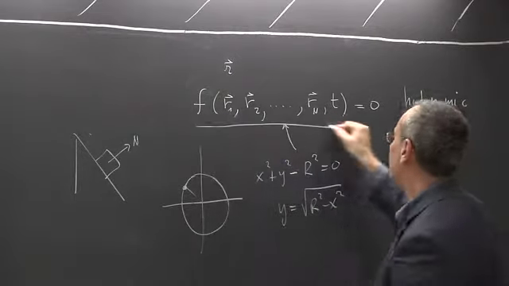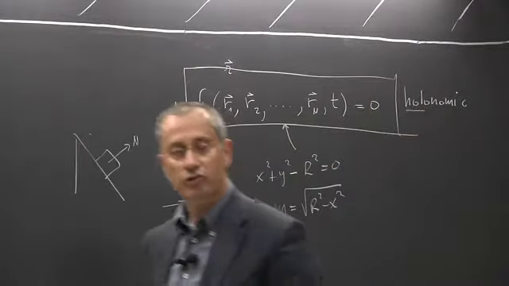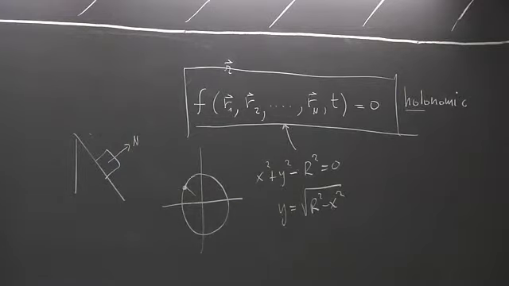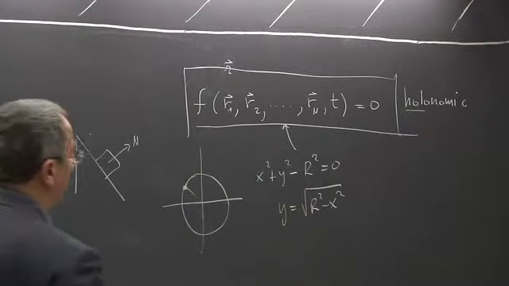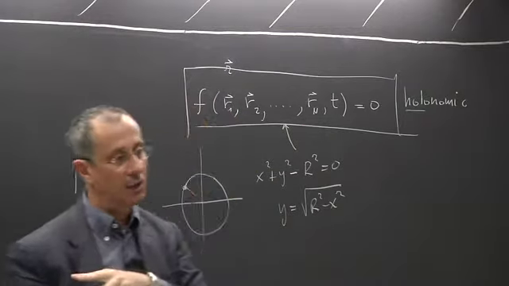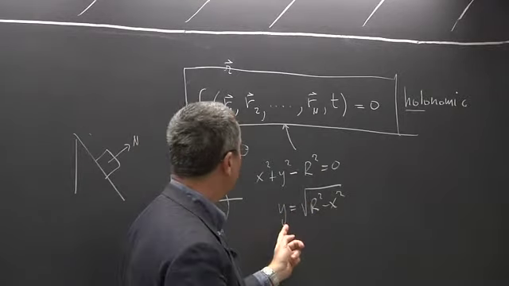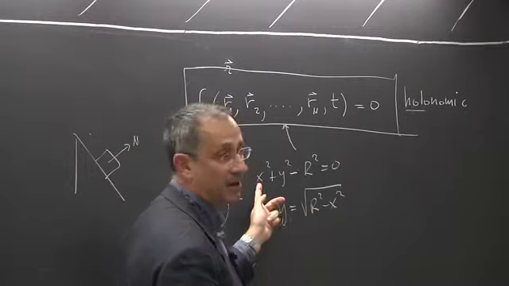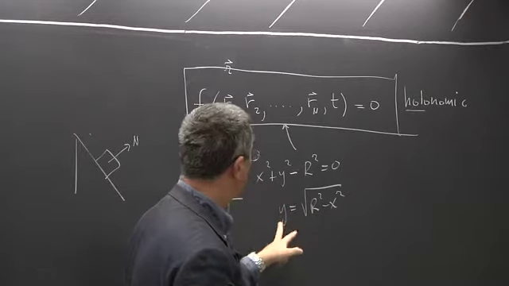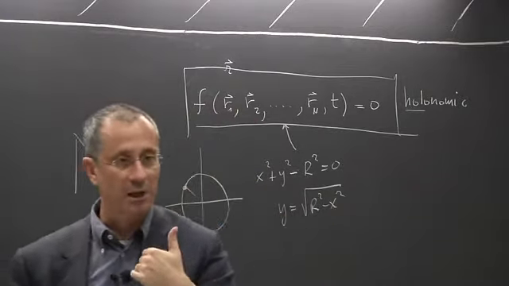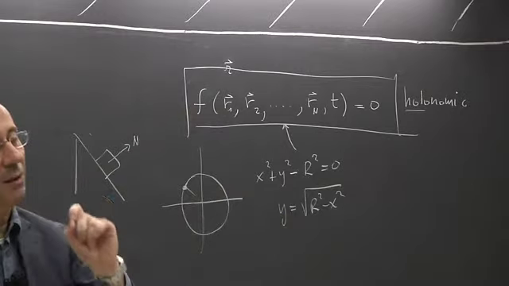So that's why this class of constraints got a special name, because if you have your constraint in that form, then you know that you don't have to worry about the constraint, because as long as you write your system using generalized coordinates that are independent, the constraint is built in the coordinates. Is this clear? Like here, if I write all my equations in terms of just x, and I don't consider y as an independent variable, then I can forget about the constraint because it's built in the fact that I'm using those coordinates.